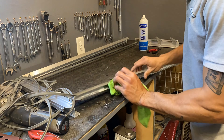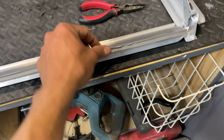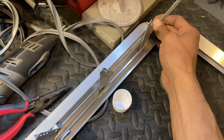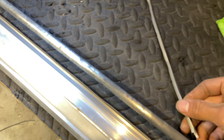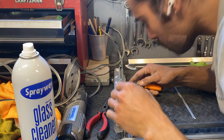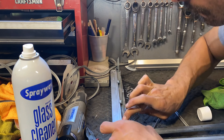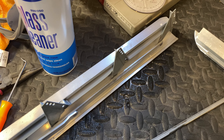Using a bit of glass cleaner as a lubricant, I just slid the new seal back in. It looks pretty good. There was a little spot where it was a little wavy, but that's just because of how it was rolled up — after being in the heat and sunlight for a bit, it'll probably straighten out. These side seals I had read online were impossible to do without removing the hinges, but I didn't want to believe that. If the old seal can slide out, why wouldn't the new seal slide in? It did take a little finessing — I used a pick to push it behind each hinge — but it's definitely possible without removing the hinges. The hinges are riveted on, so unless you want to re-rivet it, I recommend doing it like this.